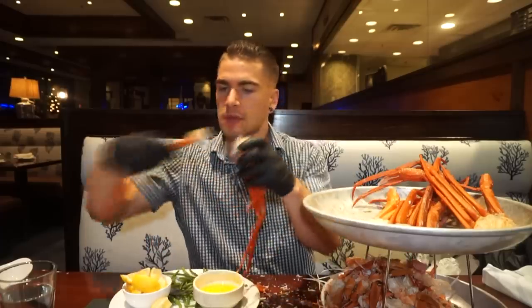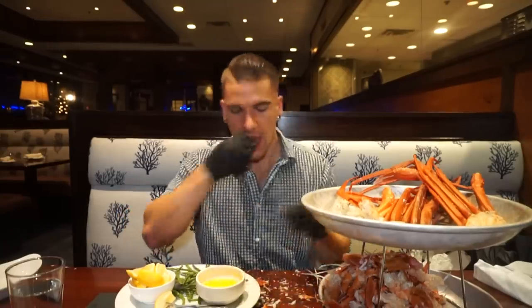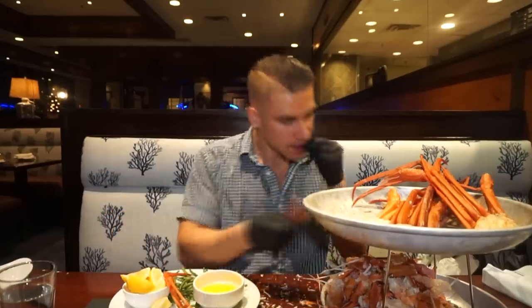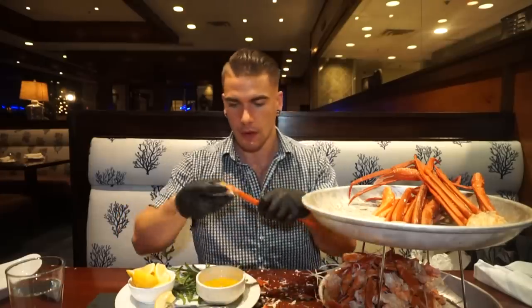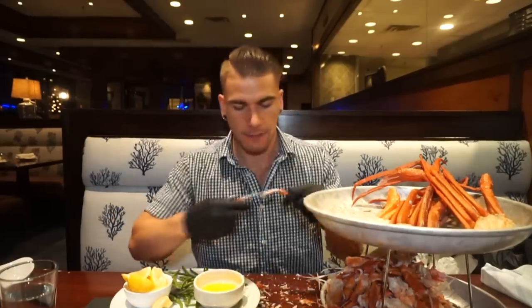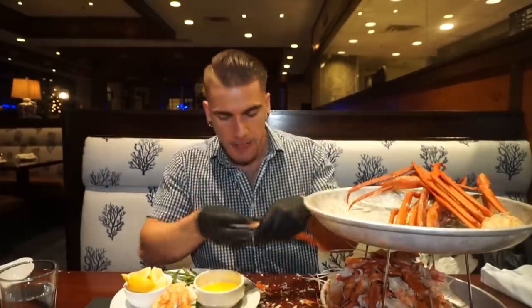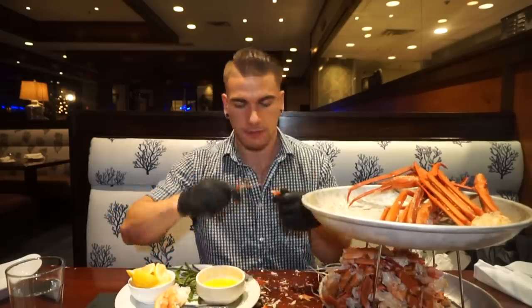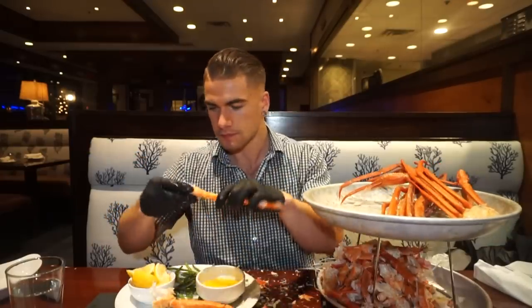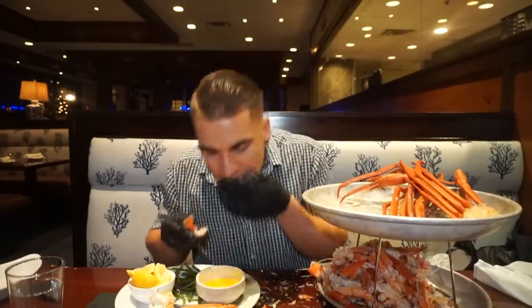There is a lot of work involved in eating crab legs. I did it to say I did it, but eating this much crab is a very laborious process. Your reward is relatively small when it comes to the actual portion of meat you get out of the crab. Call me lazy, but I do prefer food that's already shelled. That said, after going through maybe six or seven pounds, my technique was ever increasing and improving.